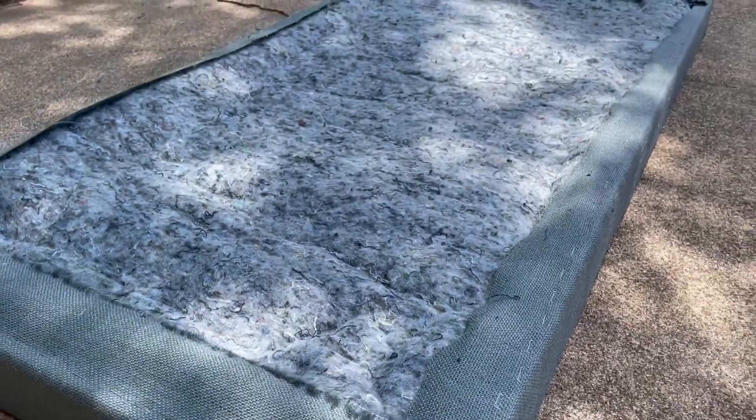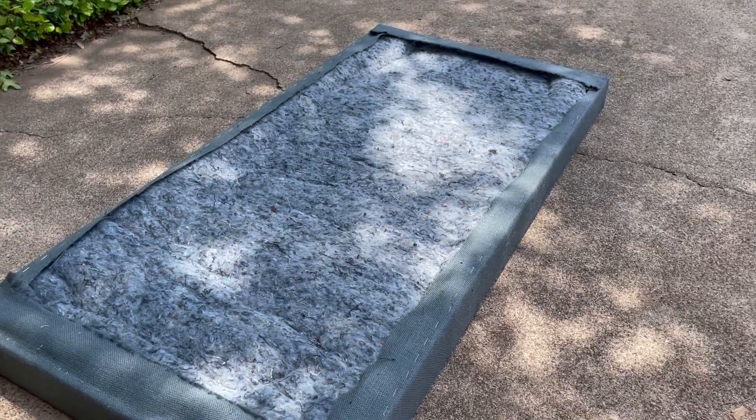Now for the score sheet — the things I did right and wrong for this project. One: I used the wrong tools. Two: I didn't measure before cutting, so I got the wood the wrong size. Fortunately, these bats are pretty squishy, so I was able to maneuver them in. But having them the perfect size would have been better. What I did right: I feel like I used the right material for the job, and I did a heck of a job on those corners.